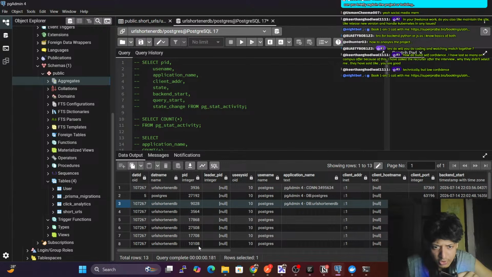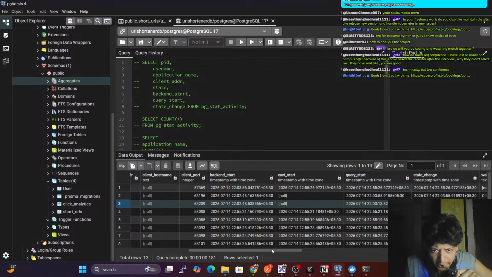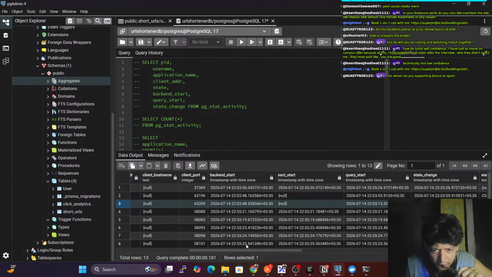Before this column, I need to check the backend start. 21, 1, 2, 3, 4. All of the backend start times are different.